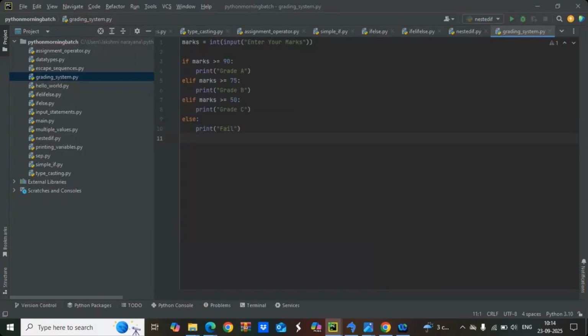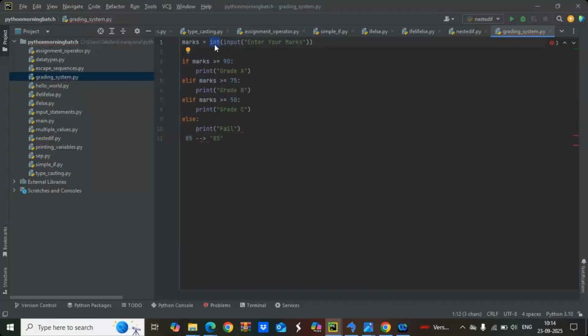So in the first line, you take the input, user enter your marks. It shows the prompt to enter your marks and reads what the user types as a string. If I enter 85, it takes it automatically as a string. So I use int of, which converts the string to an integer.